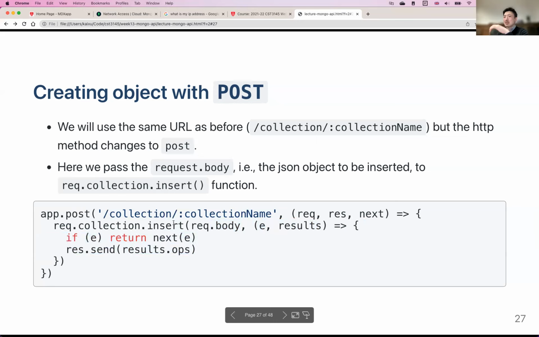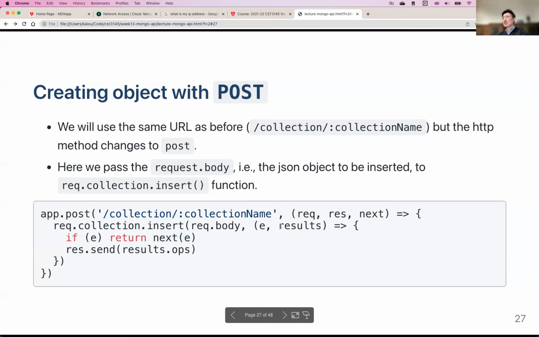Once the insert operation completes, it will send some message back, and it could be an error or some results object. If this failed, it will give you an error, and then you can return next(error), so return the error message to the user.